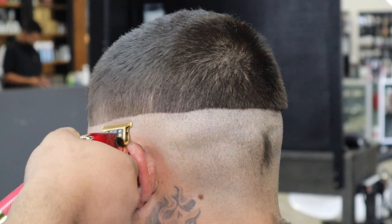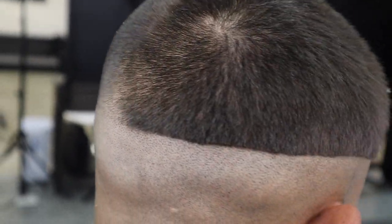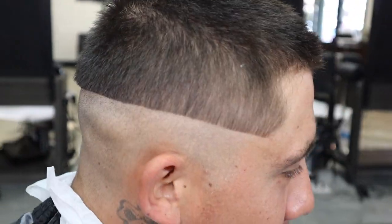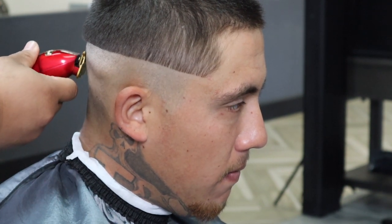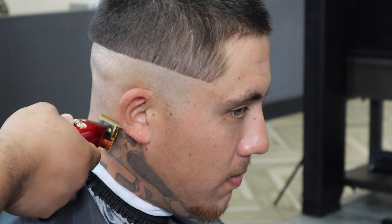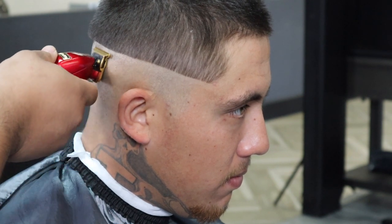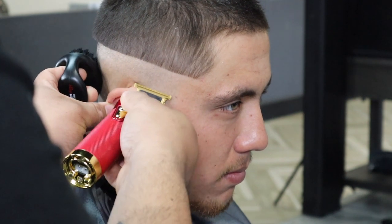What I like to do is take off all the hair right away, because if you don't do it now, you're gonna have to do it later. And my battery did end up dying on my camera, so I had to finish one of the sides while it charged, but I will be showing you the other side, so no worries, guys. Pretty much where I left off, I'm gonna be cleaning up his right side with my trimmers, making sure there's not a lot of hair left behind, so I can go in with my shavers and get them balded out.